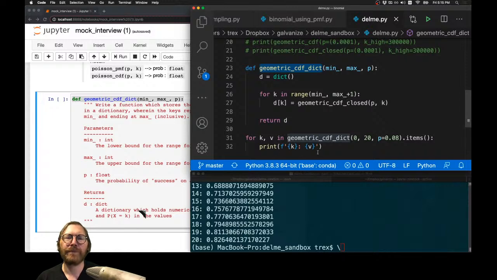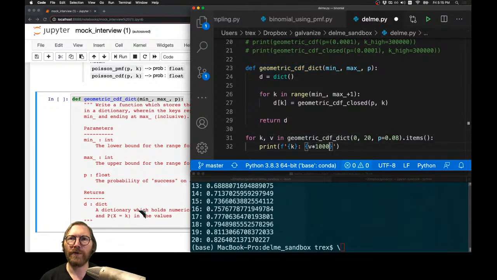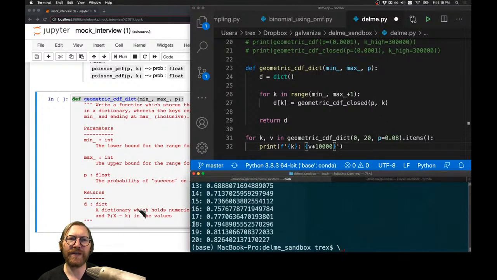probabilities here, maybe you would synthesize counts of, if you're doing this geometric trial over and over and over again, let's say 10,000 times, then you might say that there's an expected number of times that you would see 18 or less failures before your first success. And there's a certain number of times that would be.